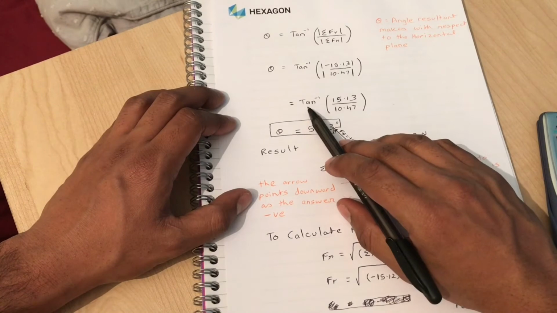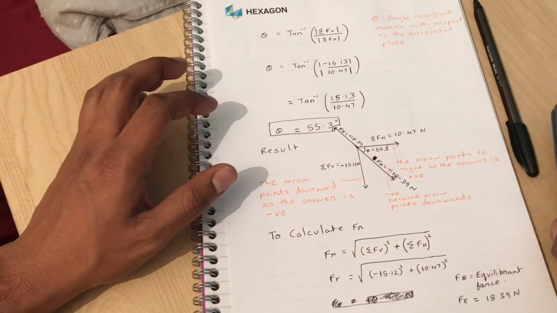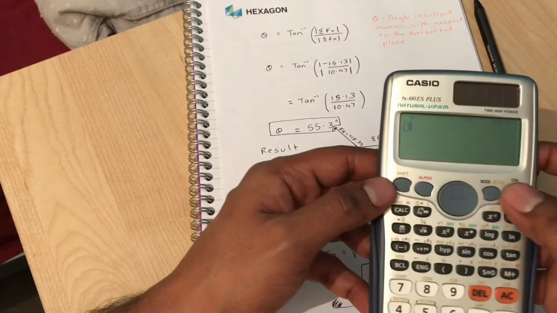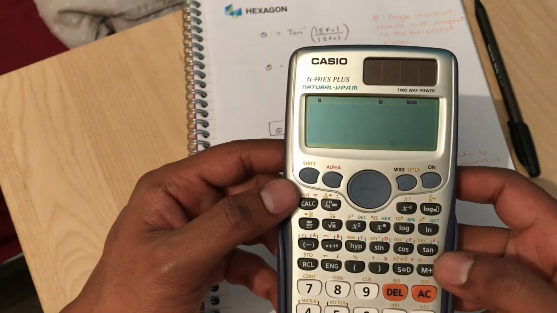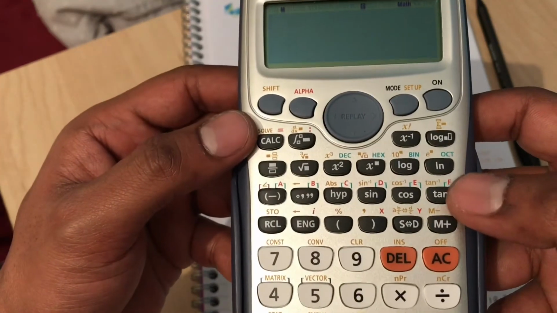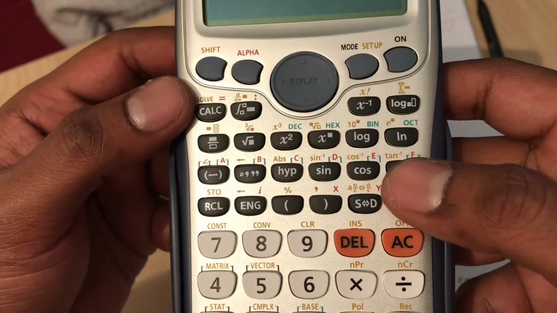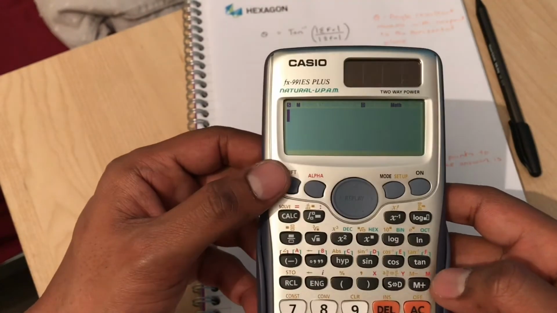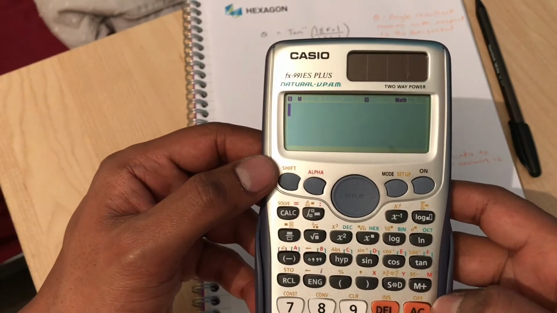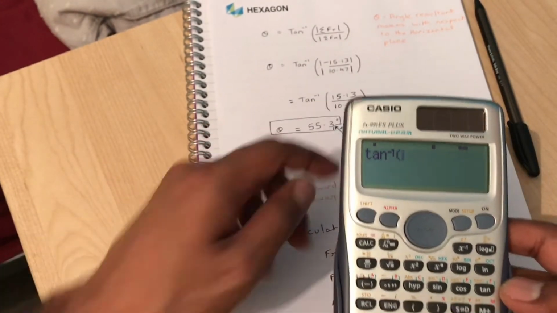So when I enter it in my formula here, I'm going to show you how to calculate it on your calculator. You use the tan inverse function, which is right here, which looks something like this. That's tan to the power minus 1. So you press the shift button, then tan inverse, and then you enter your values.